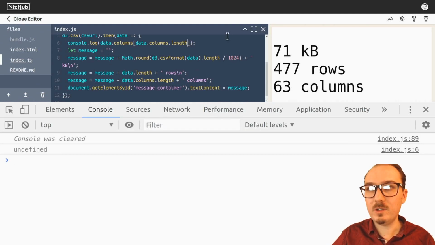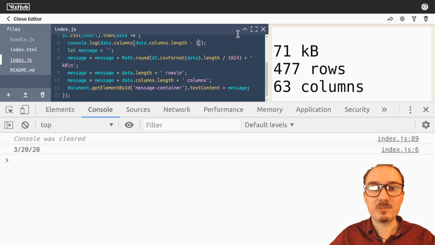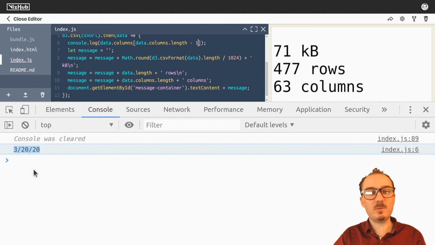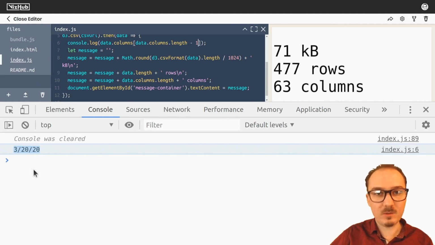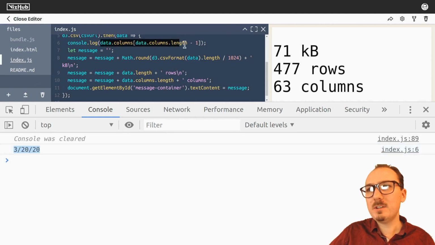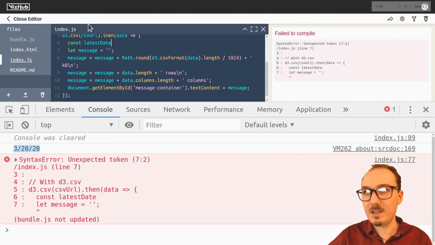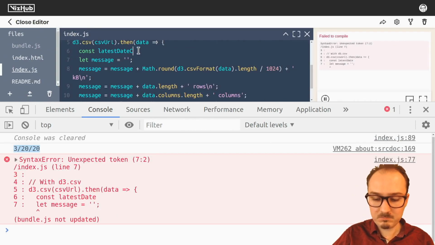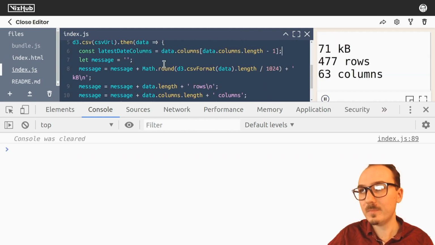But if we do data.columns.length -1, then we get the last entry. So the idea is we can use this to sort of select which date that we're looking at. So let me just take this aside as a variable. I'm going to say const latestDateColumn, just so the code is very readable.